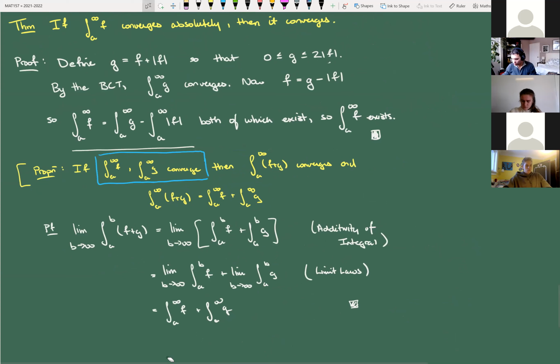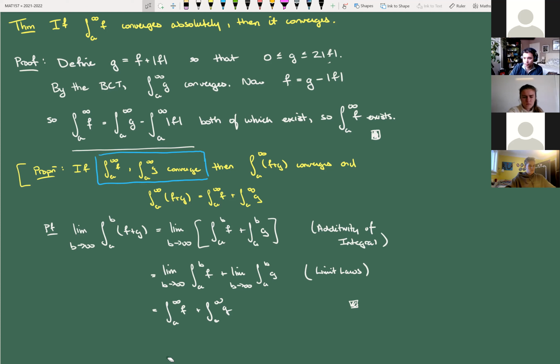Okay, so the proof is pretty short, but it requires this little trick, this weird G thing, and that you define G appropriately in order to make everything fall apart. Notice though, this theorem is great because it will help you prove that things converge, but it does not help you prove that things diverge, right? Nothing about this will give you a hint, because it turns out there are conditionally convergent functions.